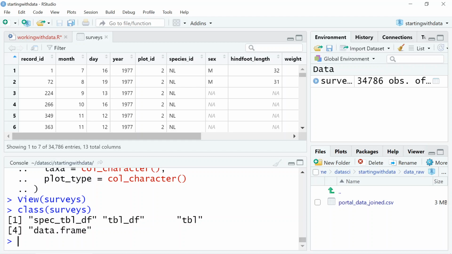So tibbles modify some of the behaviors of data frame that we worked with last week. The data structure itself is very similar, and the only differences are that in addition to displaying the data type of each column under its name, it only prints the first few rows of data and only as many columns as fits on one screen. And these character columns are never converted into factors.